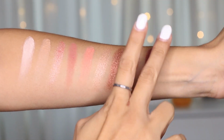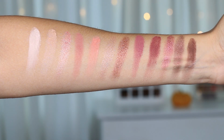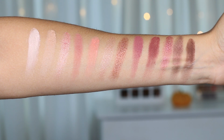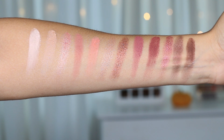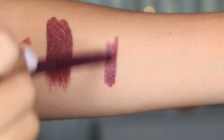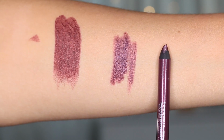So that was nice. I'm happy with all of the eyeshadows that I used, but here are the swatches so that way you can take a look at all of them and you can kind of see the similarities between them, or if you think that you would like them or not. And the eyeliner is not as dark as I thought it was gonna be, but I still like the shade of it. It's just a little bit different than me wearing my normal black eyeliner, so I like that the shade is a burgundy shade. I can use it with a lot of different fall looks, and I think it's gonna work really well for me, so I do like this one.